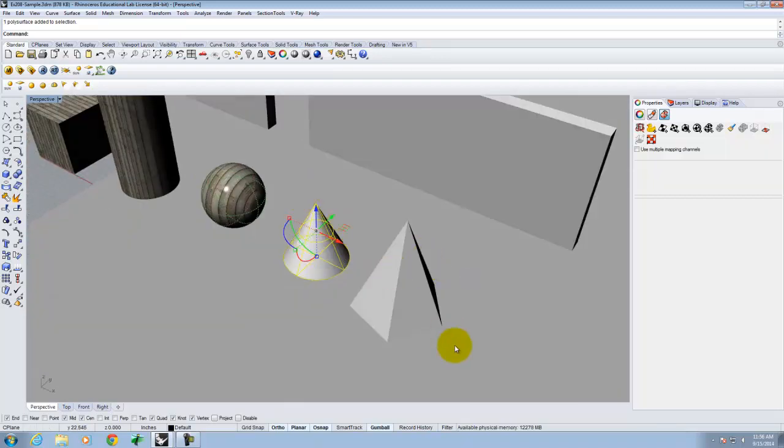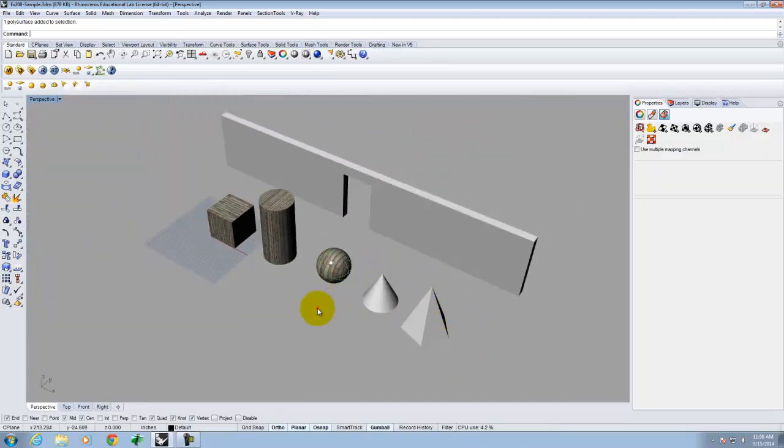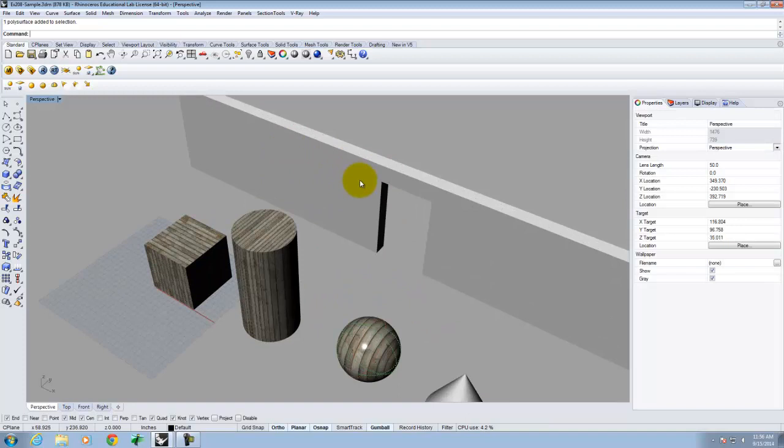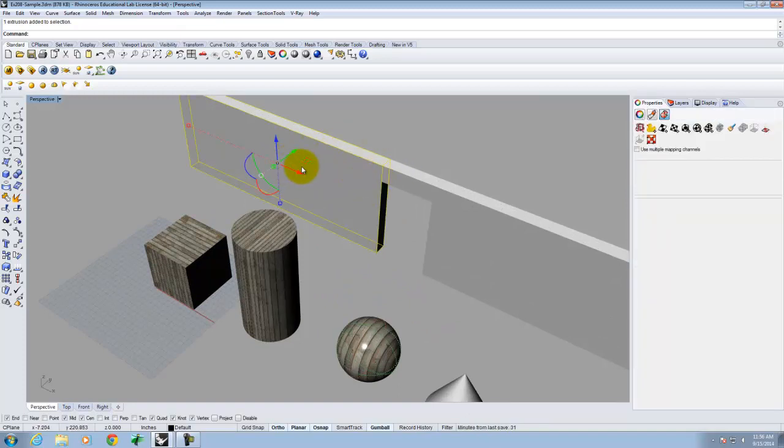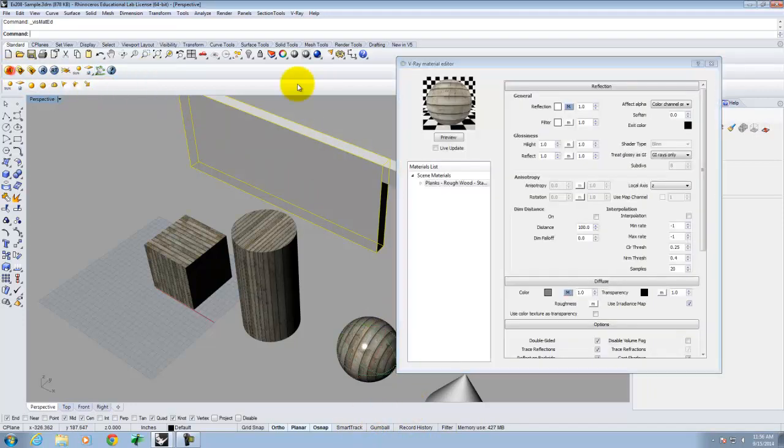Okay. When we get down here to the last two, it's actually going to get a little bit more complicated. So, I'm going to come back to these as a whole, and we're going to go back to the wall first. Because I want to kind of talk through that. So, if I select this wall, turn off the gumball so it goes away, and I apply my material to it.